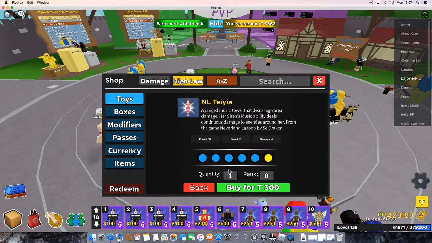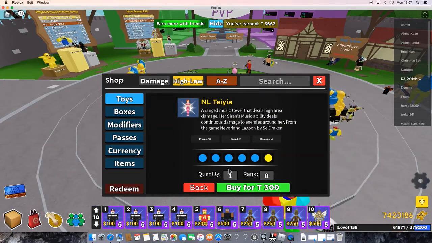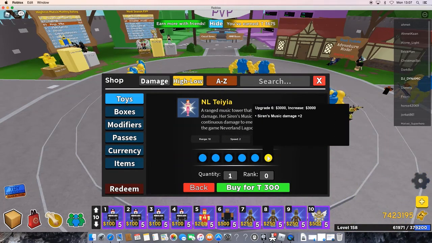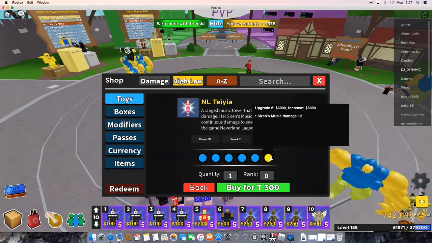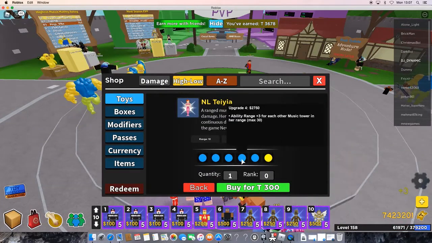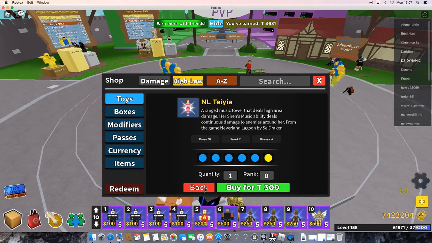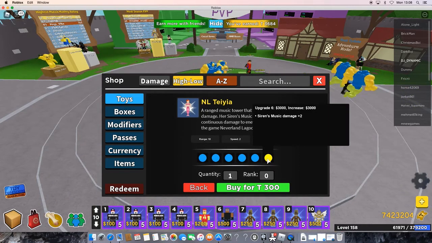Okay, NL Tilaya. This one again, very, very good for endless, not so good for normal run. If you combine this with the NL collector, it's very overpowered. Because if you combine this as the main attacker and then with the NL collectors, you get crazy amounts of range and decent damage. And the price range is fair, I think, for that.